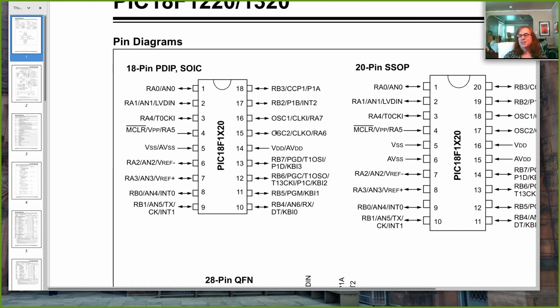So this is also very common in RISC-type architectures. You find multiplexing or sharing of the pins. One pin usually has more than one purpose. Now the exceptions are the power pins, but even these sort of have multiple purposes. This is the power supply, but also the analog power supply. But most of these, right, this could be an oscillator, it could be a clock, it could be RA7. This could be RB1, analog 5, transmit, some kind of clock, or an interrupt. So, multiplexing of hardware.